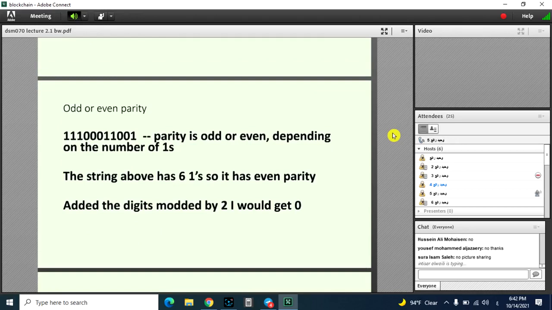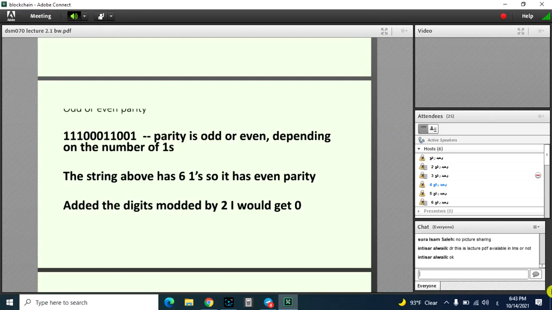One is odd, and the second is even. After finishing the session, I will share the PDF of the slides. Don't worry. Suppose that my message is a binary string like this: 11100111001.